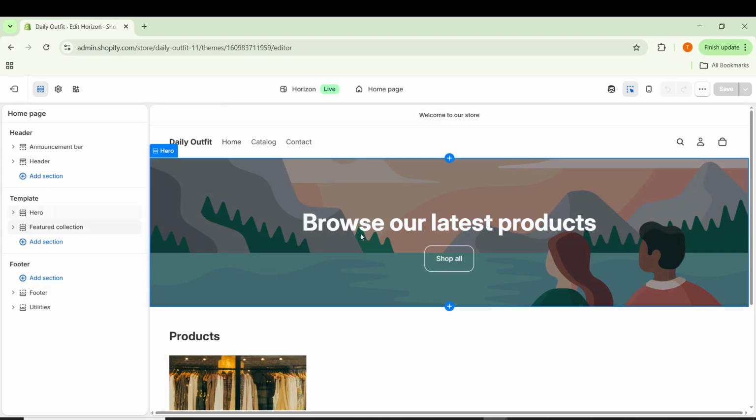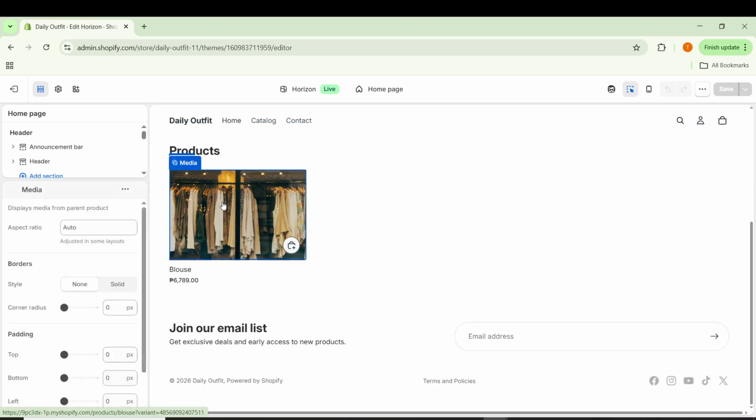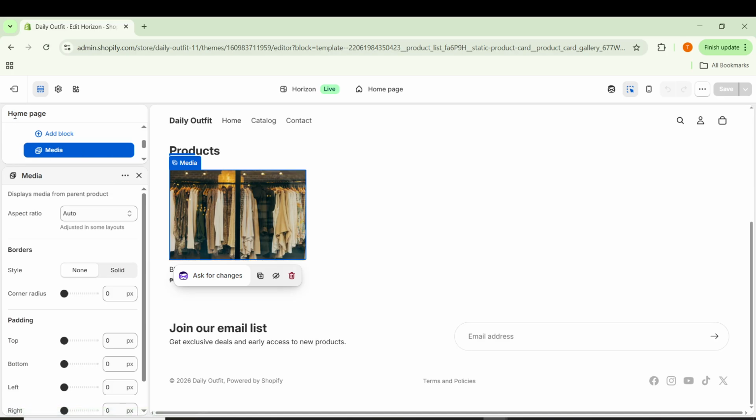Once the editor loads, go to the drop-down menu at the top of the screen. This menu lets you preview and edit different parts of your store. Open it, then choose Products and select Default Product. This makes sure you are editing the image zoom settings for your standard product page template, which is typically what most products use unless you have custom templates.